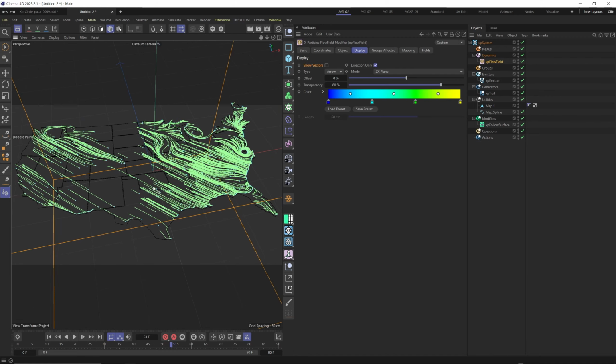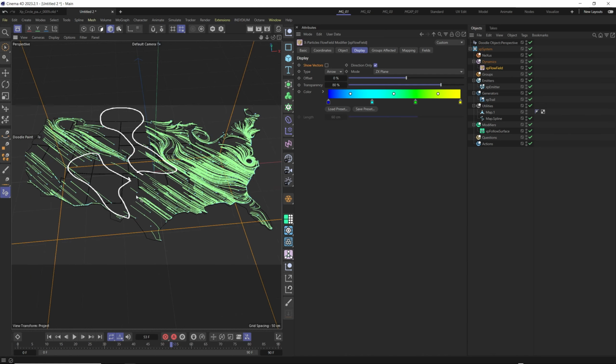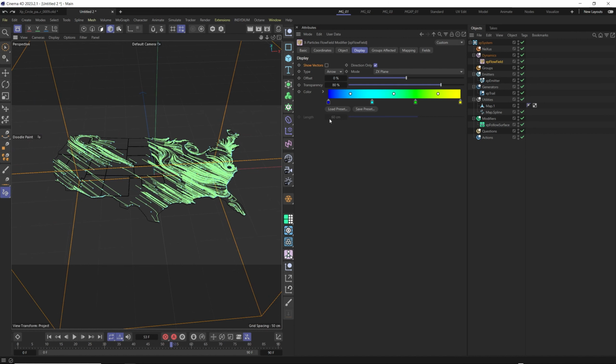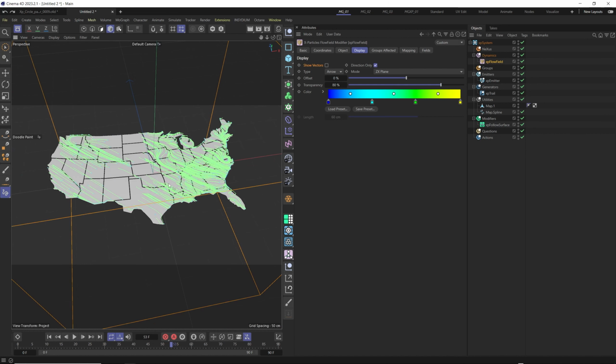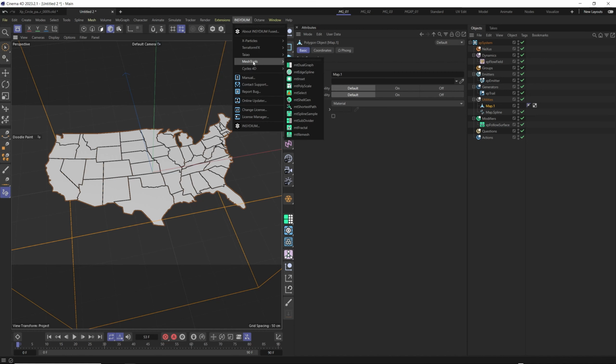We can make it even better. If you can see here, we do not have any trails here and it's totally empty. How can we make all of the surfaces have trails? We go back to our map, and if we select our map here, we do not have any segments on it. Then we need to add some segments. For this we can also use Insidium mesh tools, and here we have remesh.